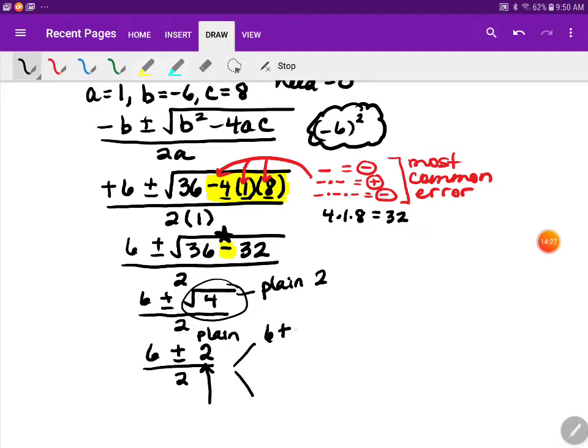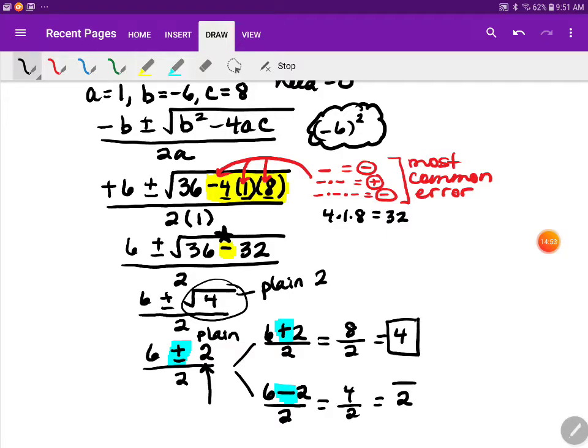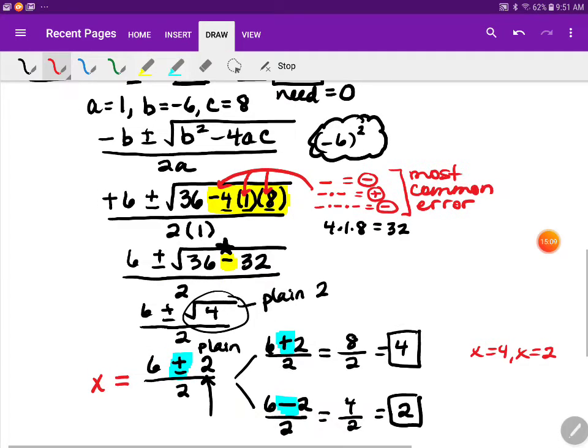Then you're going to split it. So 6 plus 2 divided by 2, and 6 minus 2 divided by 2. You're basically just writing 1 plus and 1 minus. Okay. Now, this I can work out. This is 8 over 2, which is 4, because remember the over really is a divided by. And this is 4 divided by 2, which is 2. So your 2 answers are 4 and 2. Technically, like I said, some other teachers might want an x equals. So then over here, the answers would be x equals 4, and then x equals 2. It just depends. You've got to make sure that whatever your teacher wants is what you do, because your teacher is the one that's going to be grading you.